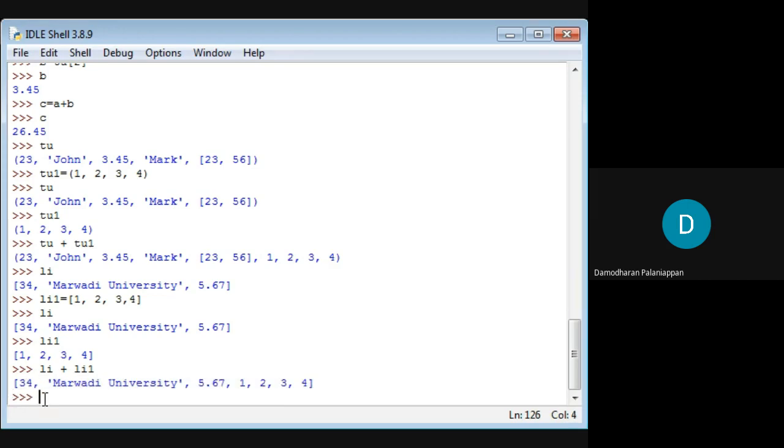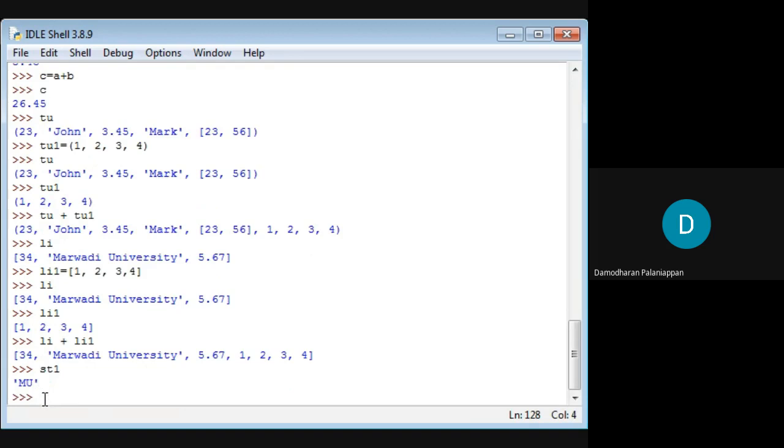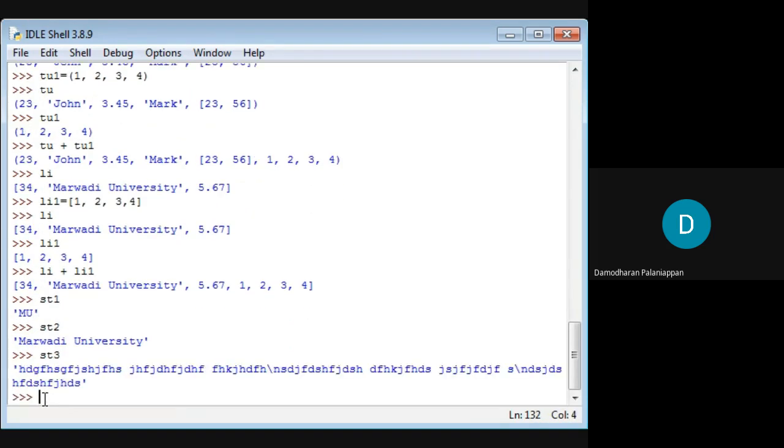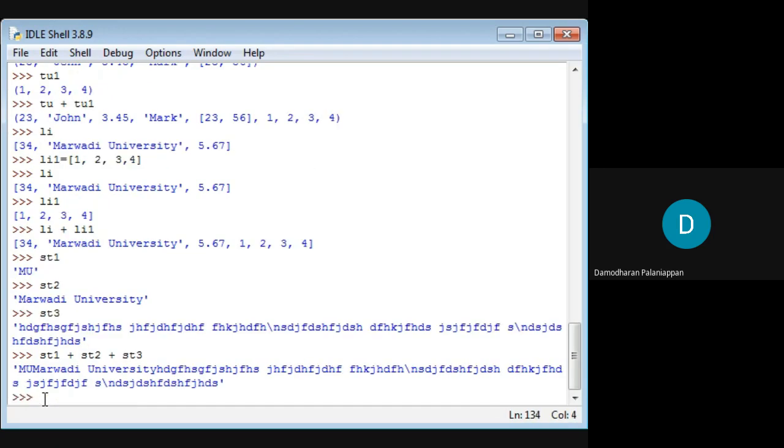The other thing is we want to concatenate strings. It is very simple. S1 data is there, S2 data is there, S3 is there. So three strings are there. I want to combine all the strings together, simply using string 1 plus string 2 plus string 3. You can see all the strings are concatenated.